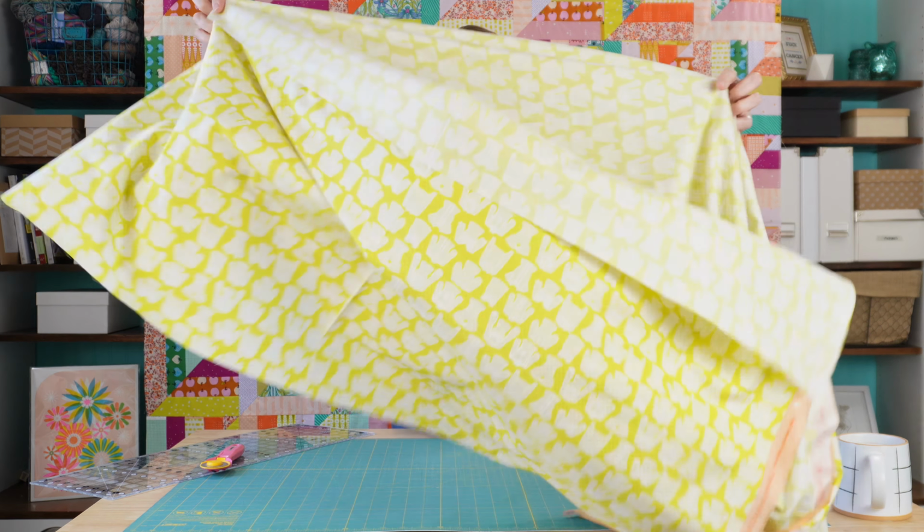And the bonus of having put the glue way out at the edge of that fold is that I'm actually probably gonna be cutting off most of the glue now. So if I just grab these two pieces, it's true, in that spot they're glued together, but there's not much glue holding them together. So that's a bonus of starting out with a 1 inch seam allowance and then cutting your way down to a half inch seam allowance. I like to use my longest ruler for this job and my biggest cutting mat just to make the job a little bit easier.